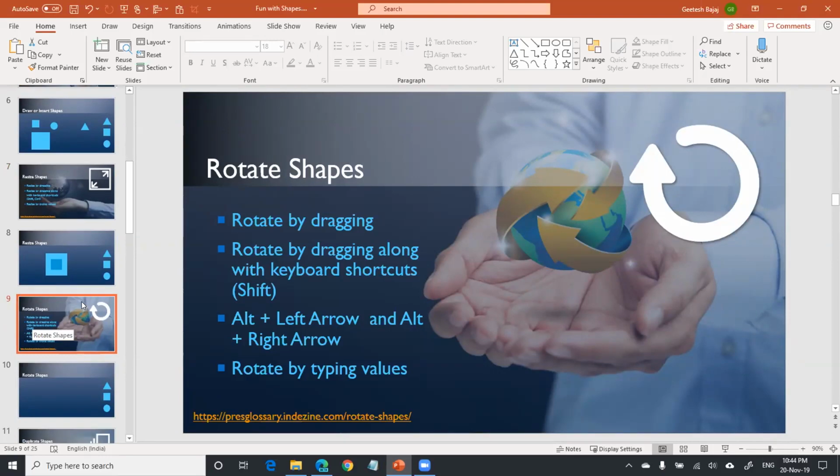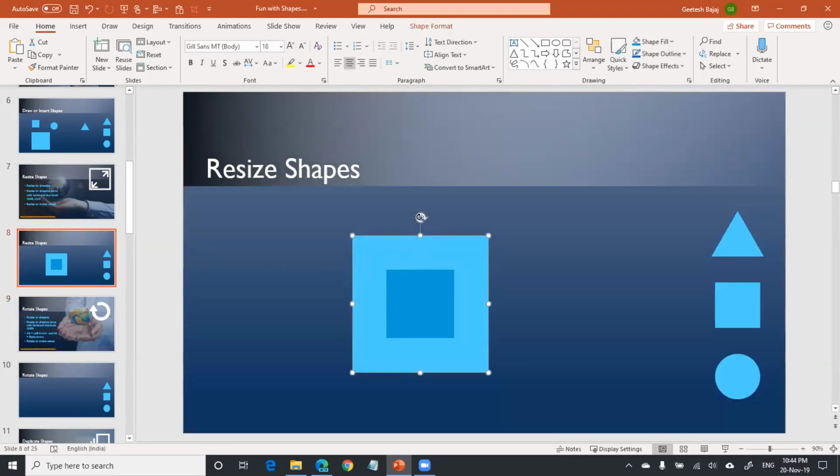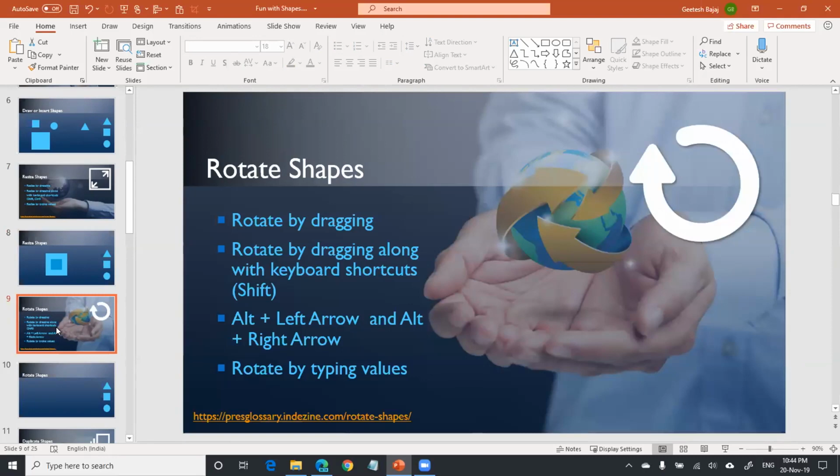The first thing you can do is rotate an object or a shape by dragging the rotation handle that you see when you select a shape. Now, if I select this shape, you'll notice the rotation handle on the top. The second thing I can do is still use the handle, but press the Shift key to get a certain type of behavior that we'll explain. The other option is to abandon the handle altogether and use keyboard shortcuts. And the final option is to type in an exact rotation value. We're going to look at all 4 of these techniques.